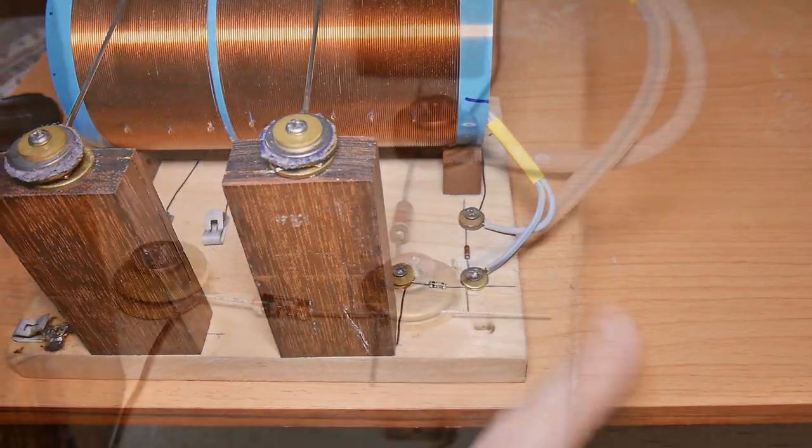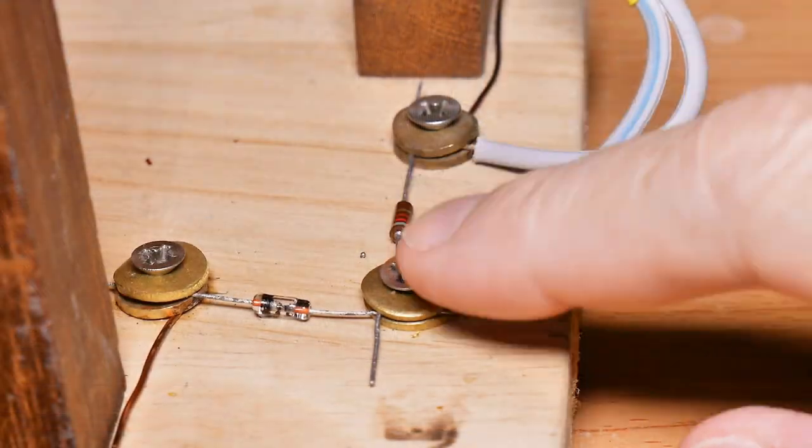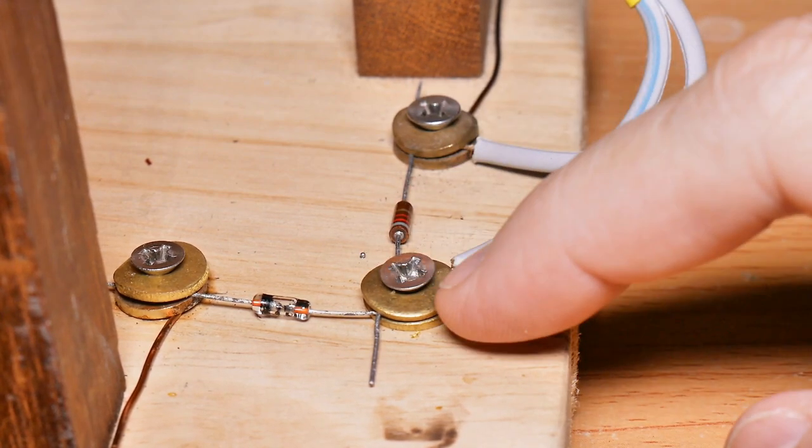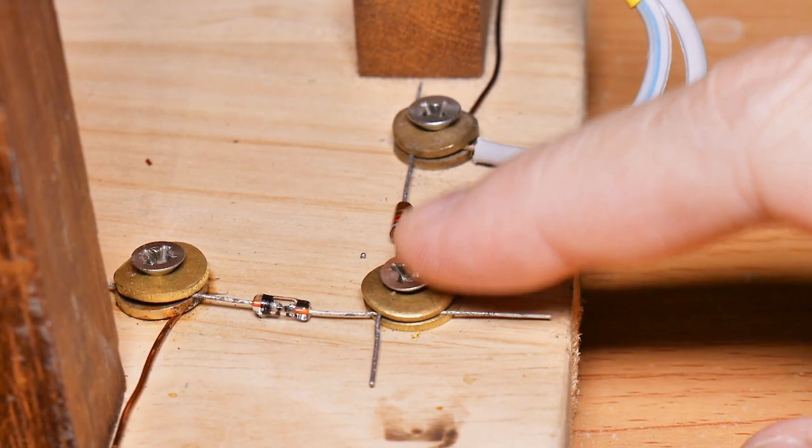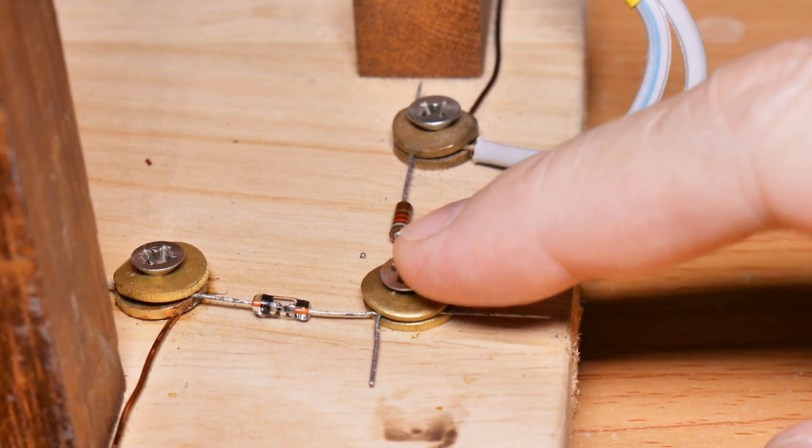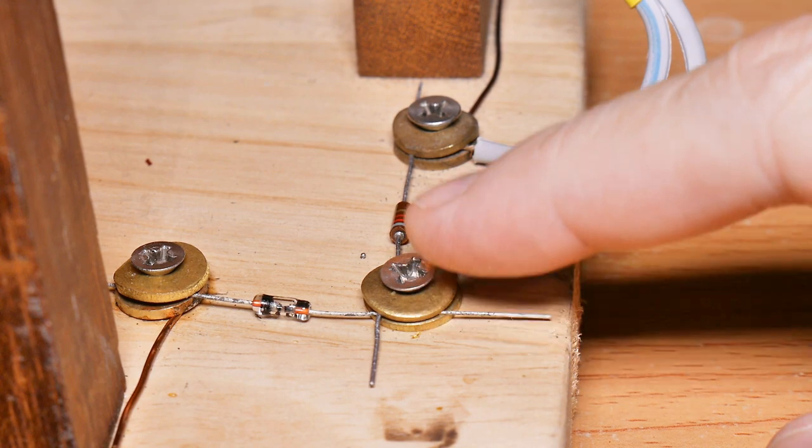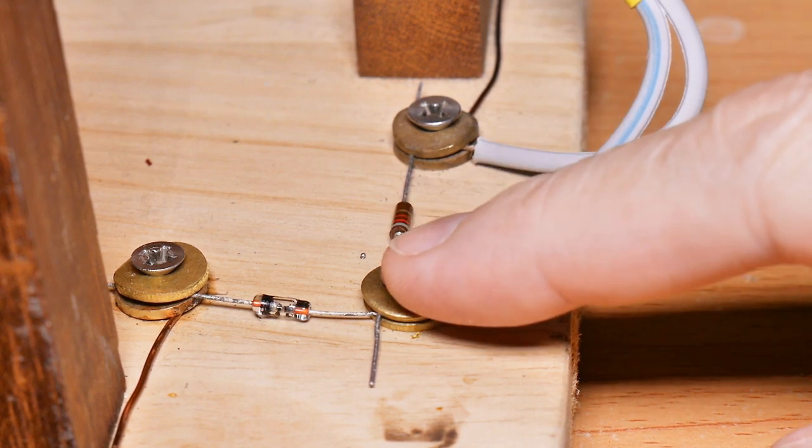When building crystal radios, this was the traditional method of making a contact point. It's just a couple washers and a screw. It is best to use either stainless or brass in both the screw and the washers. There's just a very small trick to making it, and I can show you. We'll go through the process of doing that.